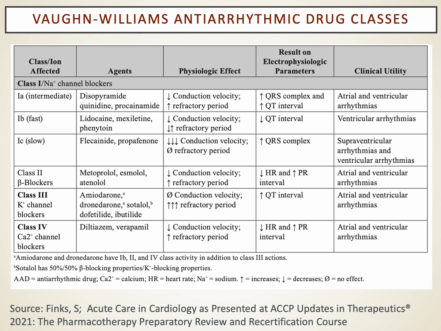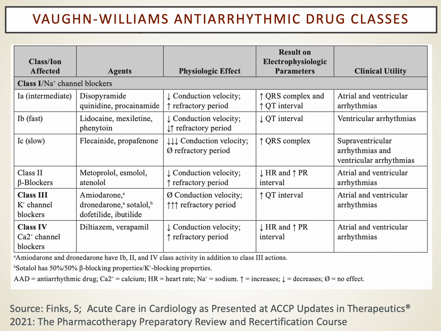Of all of the drugs used in the class 1 agents, we don't see them used very much. The class 1 drugs we don't use very much at all. The only drug that we rarely still see used, and even that is rare, is procainamide. It may be used for atrial or ventricular arrhythmias, but again, it's considered by many a second or third line agent these days. We used to see a lot more of it used maybe 2 decades ago.